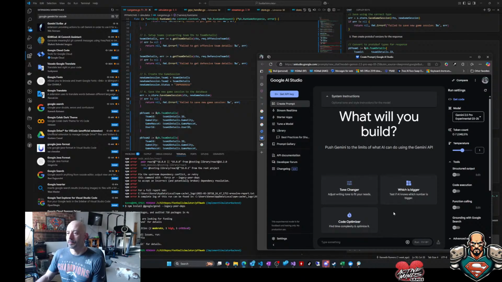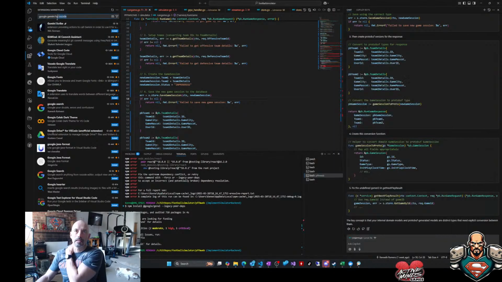Code optimizer, find the complexity and optimize it. Yeah. Generate structured output. Yeah, I really don't know what I'm doing. Get template, API code for your prompt in different languages. API documentation, developer forum. I guess there isn't a Google Gemini.